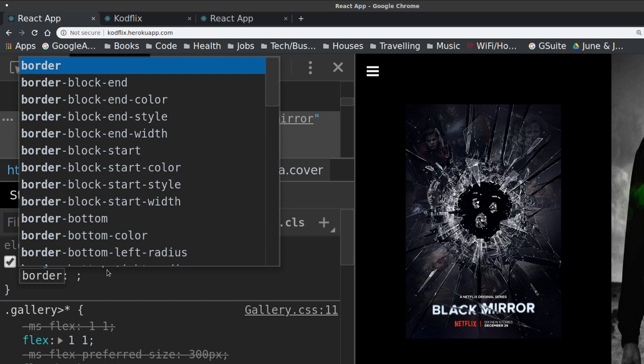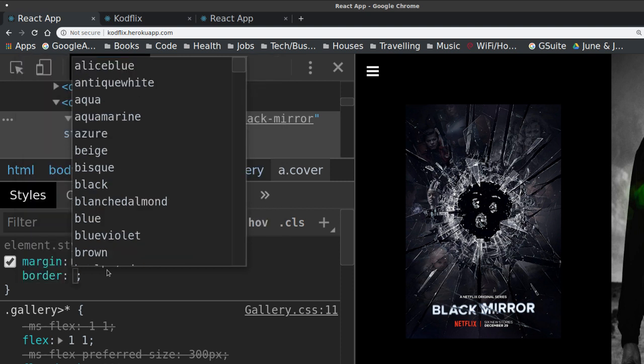I want to use the shorthand, so I just want to type border. Border's shorthand for the three properties that I just mentioned. Just use red. Well, what style do you want to give it? Well, we just want to see how it looks, so make it red so we can see it very well. So we said three things.